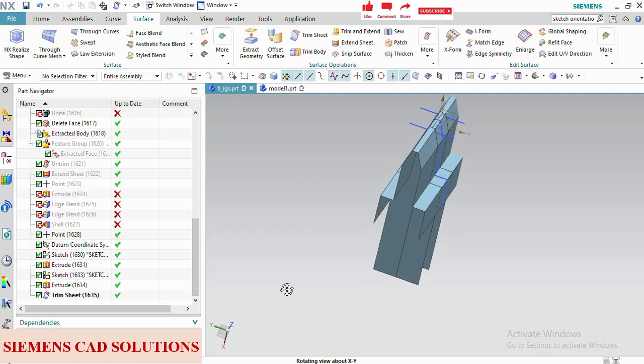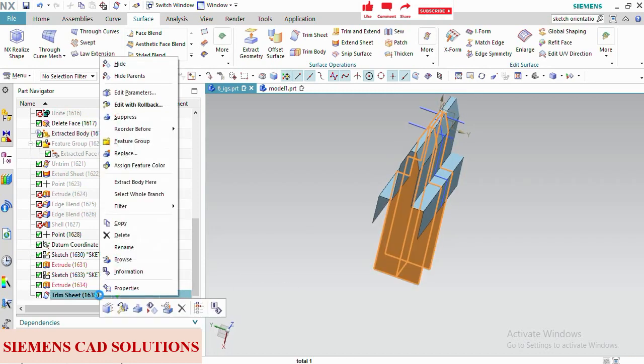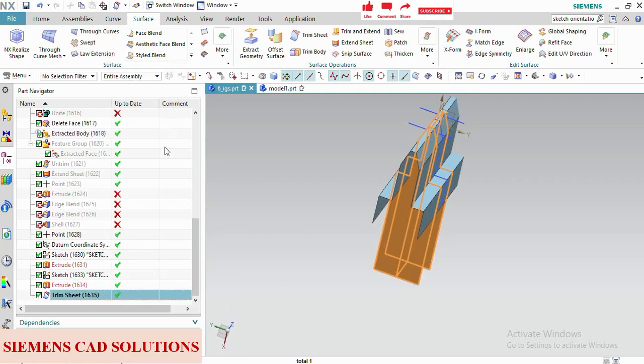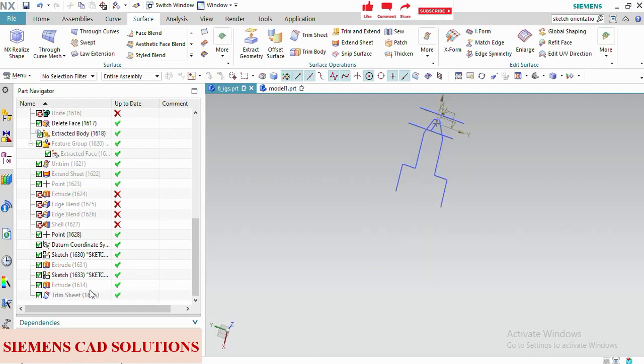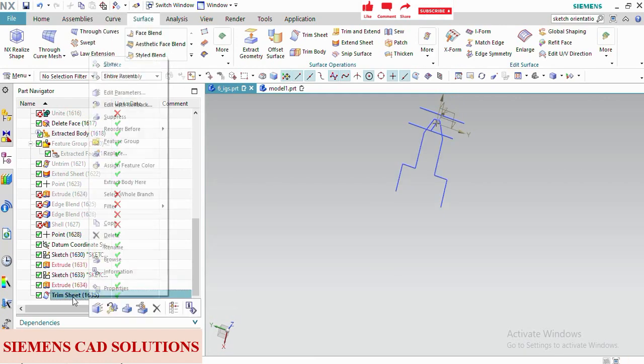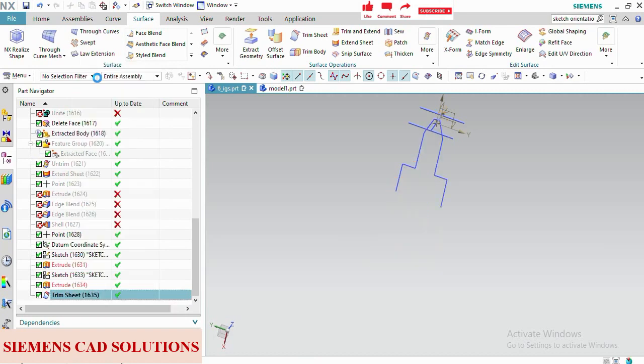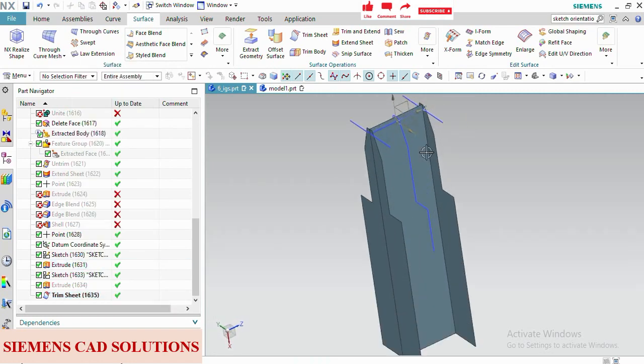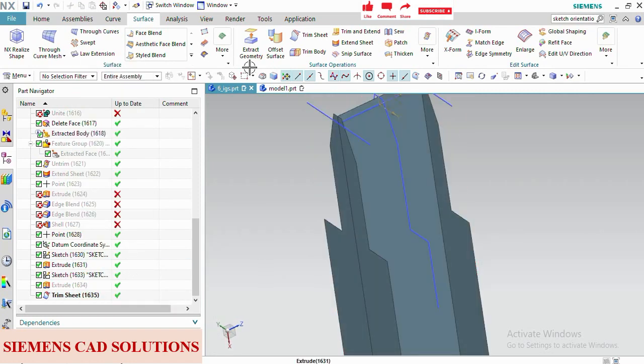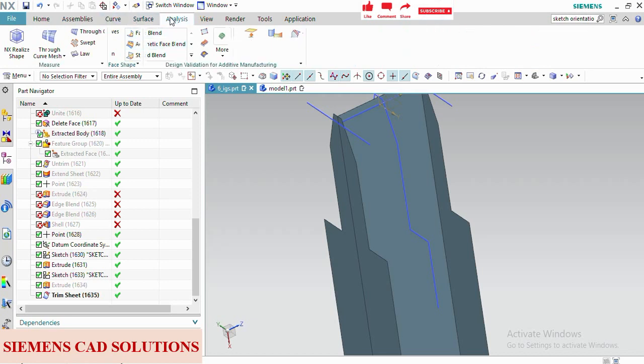My required shape has been created. So my center section of the clip tower has been created.